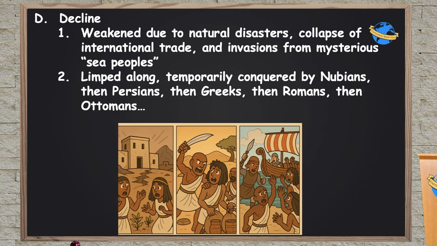We'll talk more about the collapse of the New Kingdom when we get to the Bronze Age collapse in a few lessons, but the short version here is that there are a lot of natural disasters going on, international trade routes are collapsing, and this mysterious group known as the Sea People start arriving and attacking by sea, causing havoc all across the region, including in the New Kingdom. Egypt doesn't fully collapse, they actually fend off these attacks, and they limp along for a while, but are eventually conquered by those southern Nubians who take over the New Kingdom and kind of become the new pharaohs. However, they're eventually overthrown by the Egyptians temporarily before they're taken over by the Persians, then the Greeks, then the Romans, then the Ottomans. Egypt will never again be a strong, independent empire.